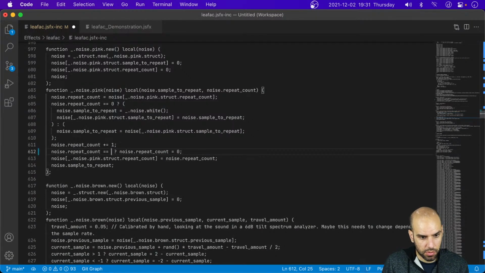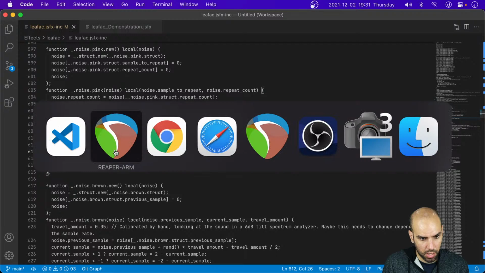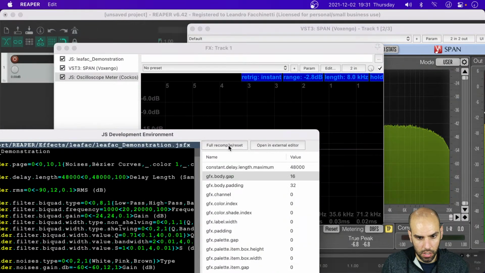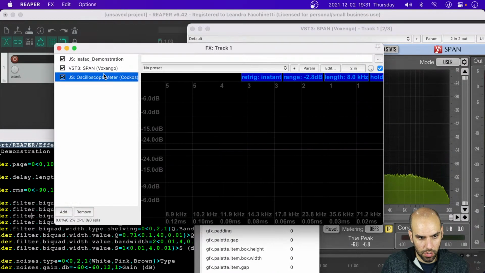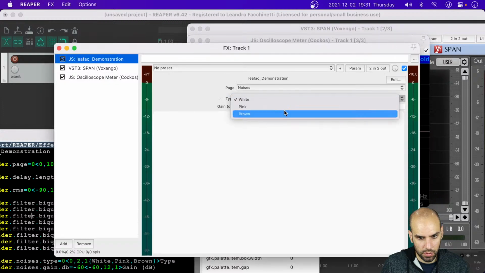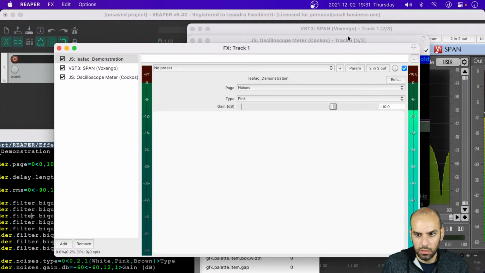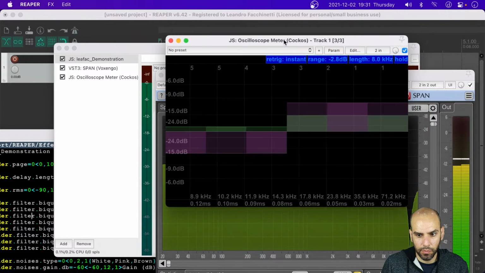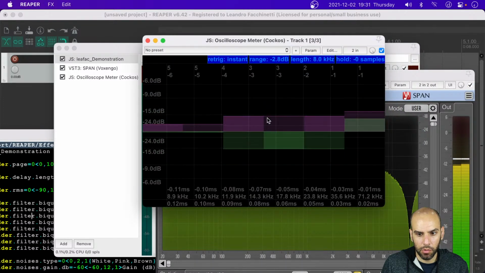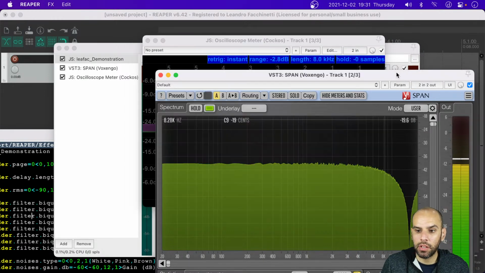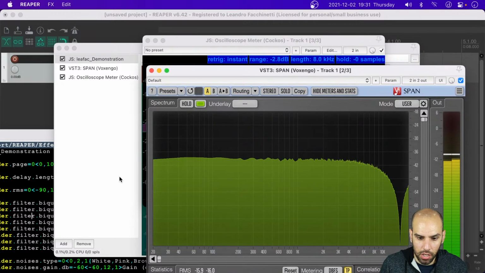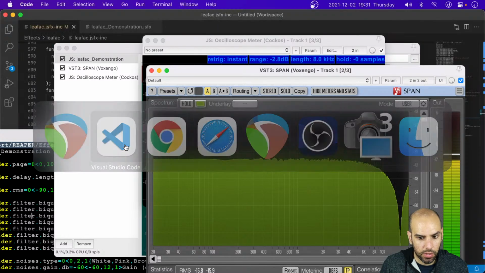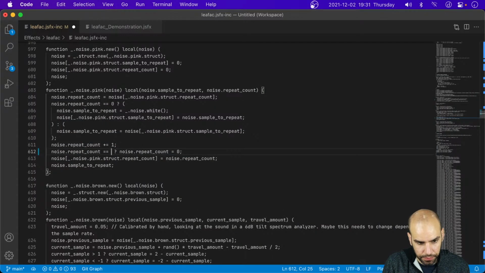If I change this number to 3, oh, that's different. That does look different. And now we are outputting the same sample 3 times. Okay, I was off by 1, but whatever. The point here being, the more I increase this number, the more this notch is going to come down on the frequency spectrum. So let's make it like 5.